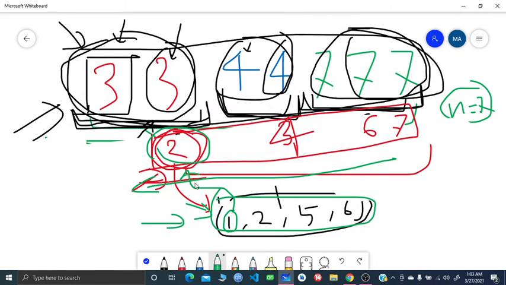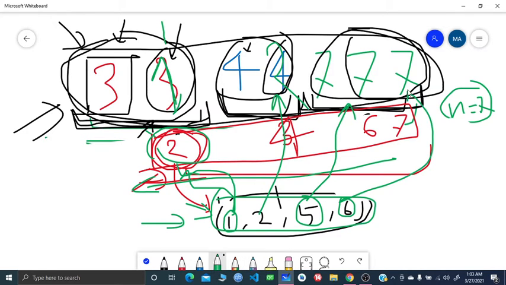So 1 comes in index 2, so I can say 3, 1. This 4 is going to be replaced by 2, 5 is going to be replaced at the 6th index, and 6 is going to be replaced at the 7th index.